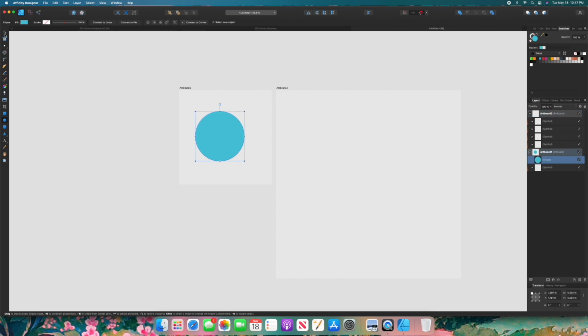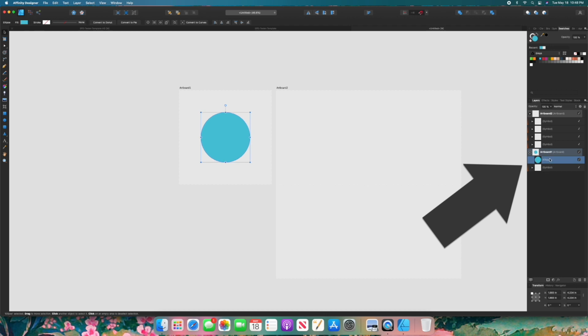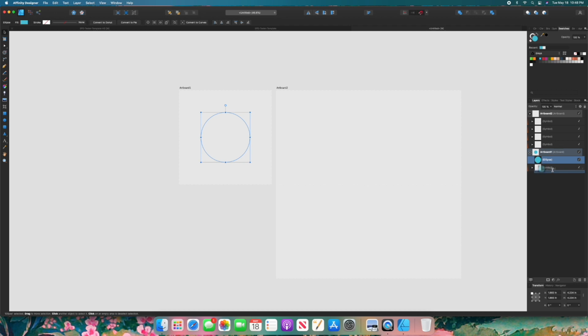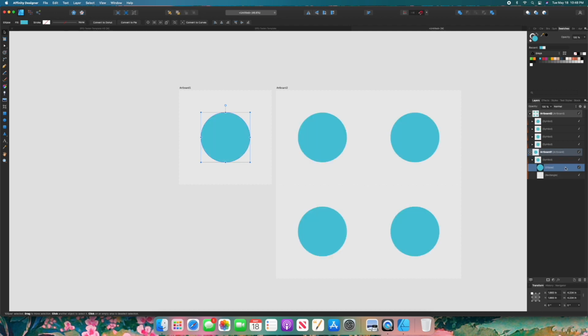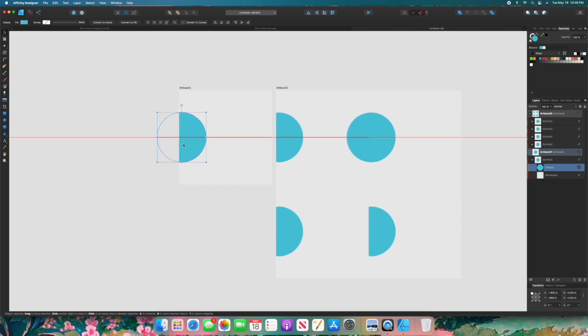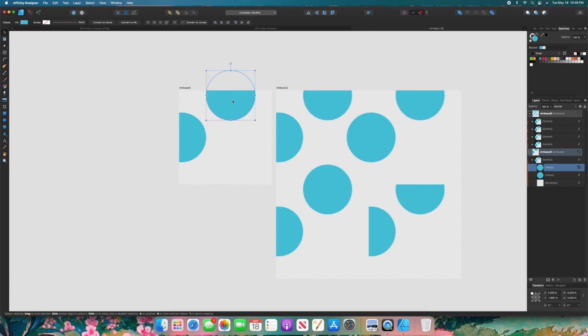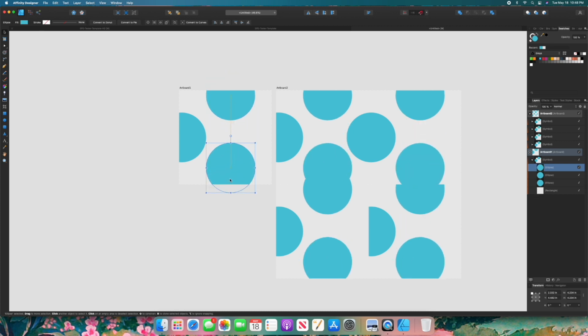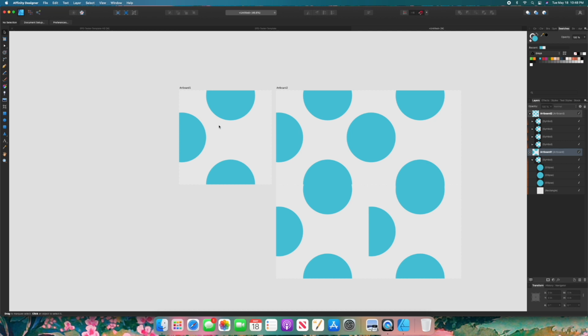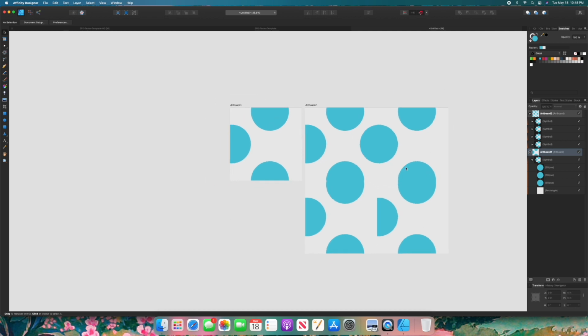And if you're noticing that your preview isn't working, you want to make sure that your new shape is underneath the symbol layer, and you want to make sure that it is clipped. So you're going to drag it under, and then you're going to drag it to the right so that it clips underneath, and you're going to get this drop down arrow. And basically whatever you put here is going to show up on your preview. So wherever you move it, and you can copy and paste and add additional elements and additional layers.